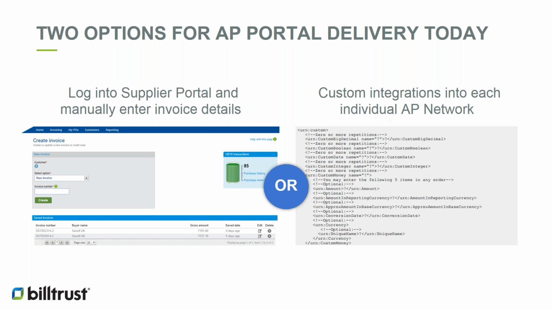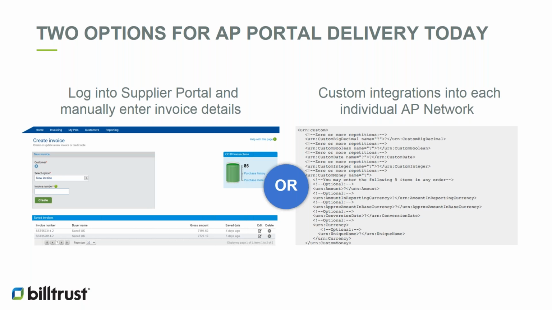The other issue with this is, by virtue of manually keying in all this information, that's an error-prone process, right? If an AR clerk accidentally mistypes an invoice number and submits it into that AP portal, well, that's going to kick out as an exception on the AP side. And then they're going to have to call you to figure out what invoice you were actually meaning to type in, and that could even further delay the payment process. So again, nothing is very ideal about manually logging into these portals to enter invoice details.